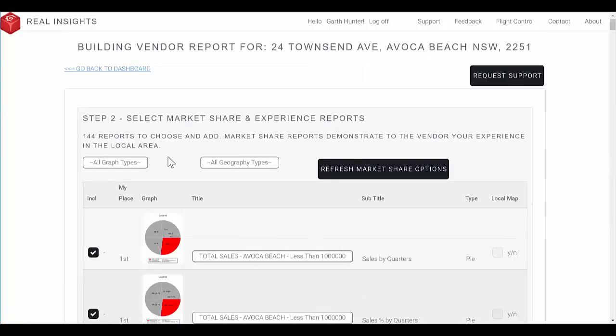So what you then find is that all those settings will be applied to the exhaustive number of reports that we ran. You can see here I've got 144 different ways in which we're able to find market share data that we can present, and we've ranked them from first place down. There are different types like suburb, postcode, and patch, and you can filter those. If you only want patch or postcode, you can filter it in, and bar, pie, or trend reports that you can filter by.